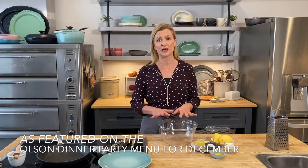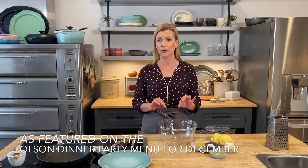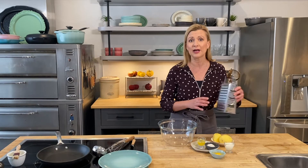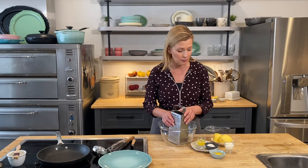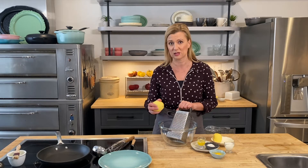This is a special appetizer featured on our dinner party menu. It is my potato crepes with smoked salmon, sour cream, and chives, and I'm gonna get right to it starting to grate my potato for these. Now you would call them potato pancakes but they're actually potato crepes — super thin but absolutely delicious. This recipe was actually my mother's and grandmother's, and they would make it and I would always feel it was a special occasion.